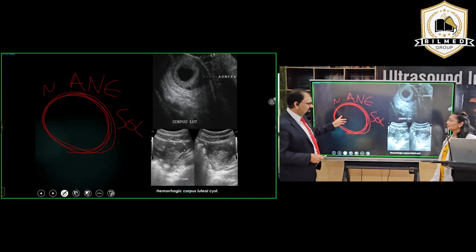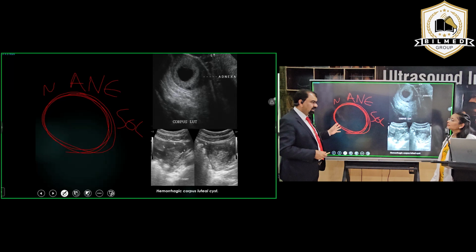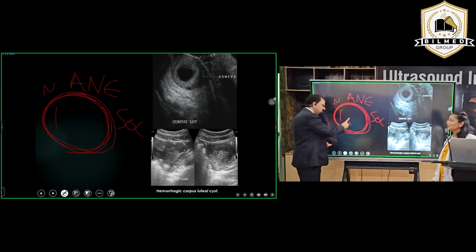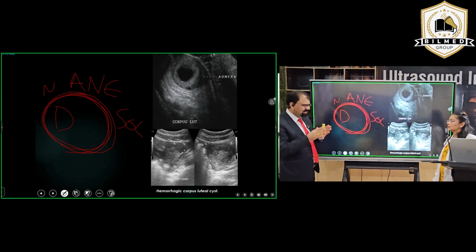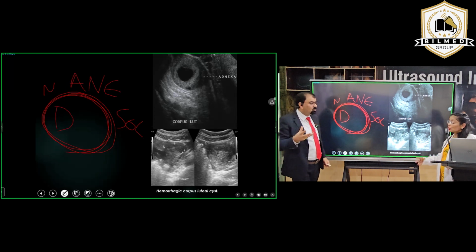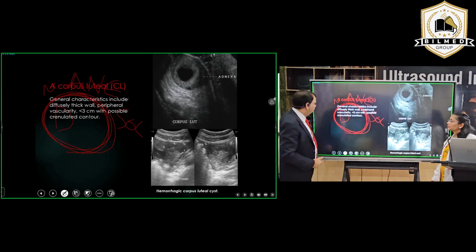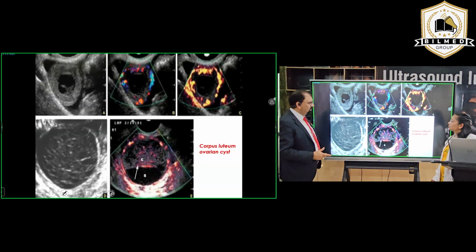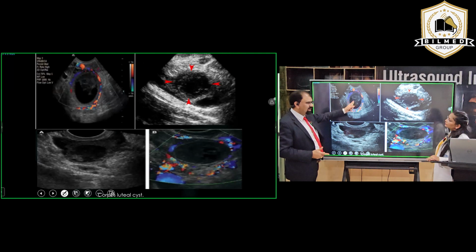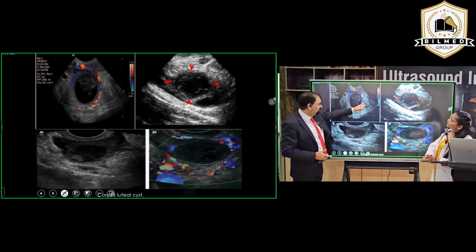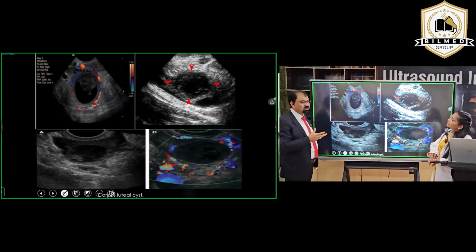So, this way you can make out whether you are dealing with a dermoid or a simple cyst, or maybe you are dealing with Loof syndrome over there. Maybe that there is an endometrioma. Okay. These all have to be differentiated from this dermoid, with this corpus luteal cyst, because corpus luteal cyst echogenicity varies from jet black to a solid appearance. So, on putting a color Doppler, this will not take color like a dermoid; this will show you the ring of fire pattern. This is very typical for the corpus luteal.